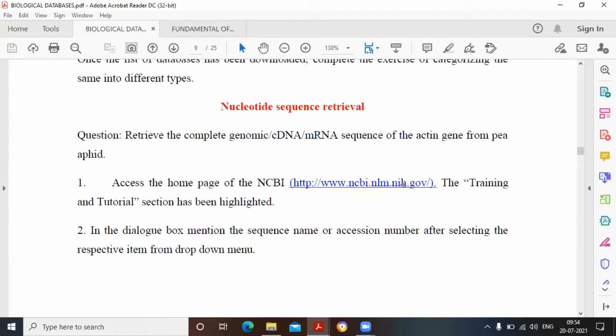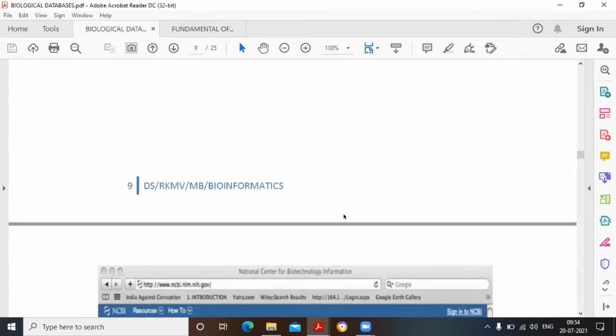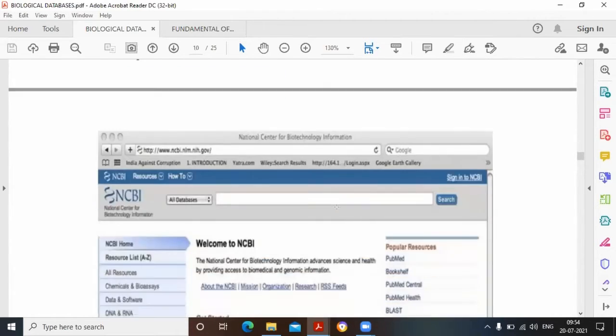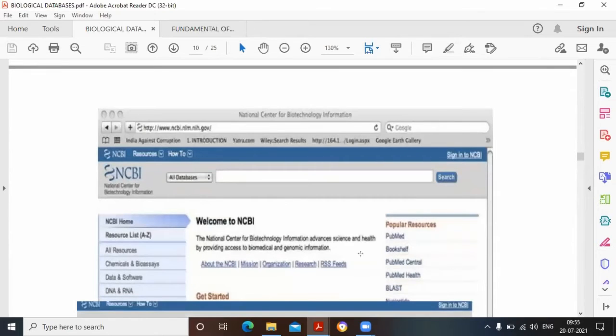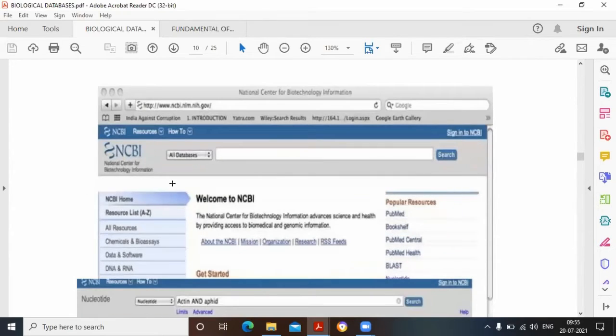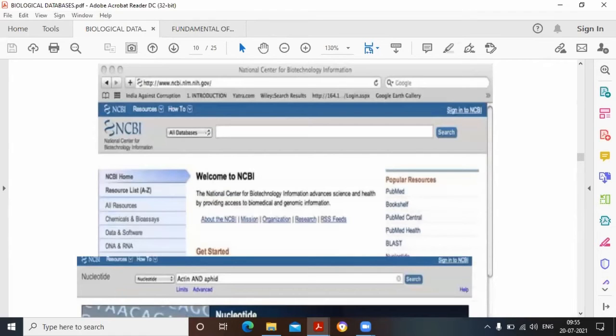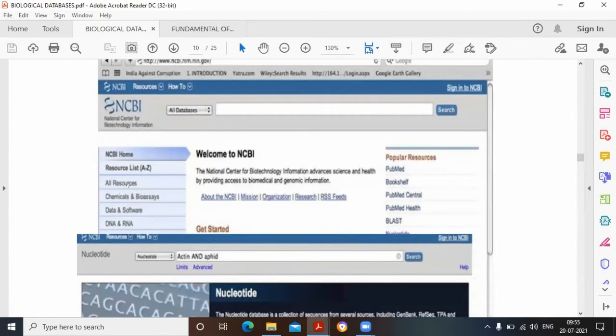You can use this hyperlink, or you can directly type NCBI on Google, and whatever result you get, just click on that, and it will take you to the NCBI homepage. So this is the NCBI homepage. Here in NCBI it is written All Databases. If you click over here, you will get n number of list items. If you look at the left and right hand side of the NCBI homepage, as I mentioned already, there are DNA databases, RNA databases, even protein, microarray, all sorts of information that we can extract from NCBI.